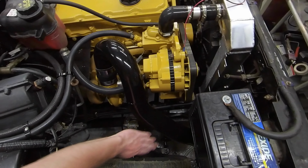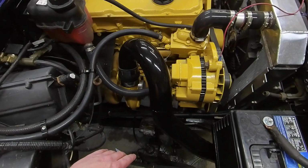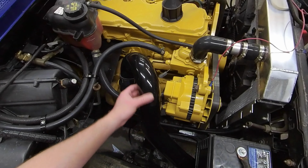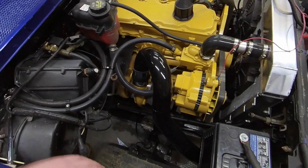It's not the prettiest. The paint job was, I'm not sure if I have the wrong nozzle. It just seems like the paint's too thick to come out of the gun, and I tried putting more reducer in it this time, but it doesn't spray like a nice mist. Not that I've sprayed a ton of paint. I don't know. Maybe that's what it's supposed to do, and I'm just terrible at it. But either way, it'll do. So, pretty happy with that.